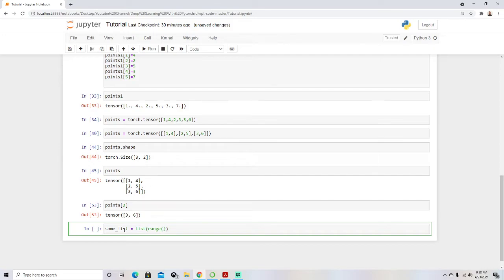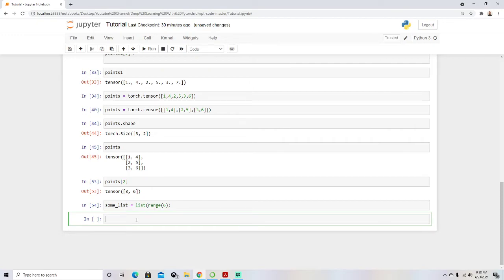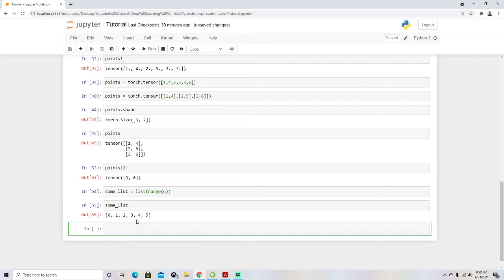Now let's call a list of range 6. And what this range command does is essentially, you can always just check it out for yourself. It just makes a list from 0 to 5. And that's back to the number thing that I said can be confusing at first. We start at 0, so 0, 1, 2, 3, 4, 5. So it is 6 units long, but because we started at 0, we end at a 5 there. And this is called indexing. That's the next point that we're going to get to here.